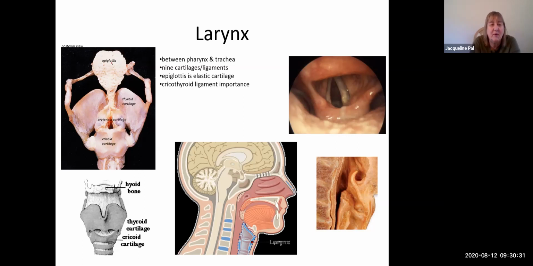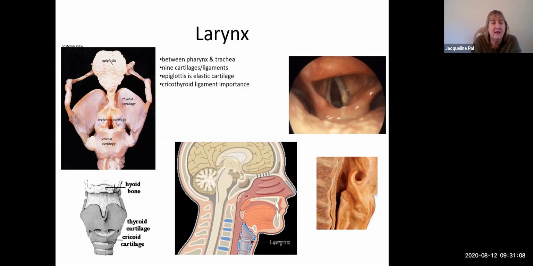And it is made up of 9 different cartilages and some ligaments. And so you're not learning all 9 of the cartilages. The most superior one is the epiglottis, which is the one that flips over to cover the opening of the larynx. If you swallow, every single time you swallow, it's doing this. So it's doing this hundreds of times a day. So this piece of cartilage is the third and final piece of cartilage in your body that is elastic cartilage, with your two pinna being the other two locations.